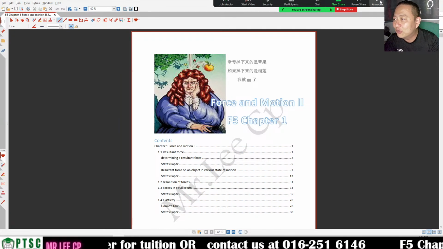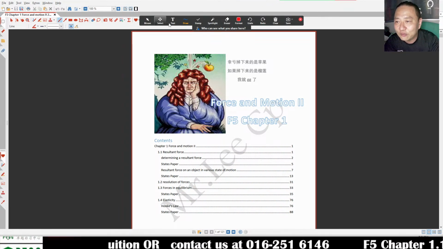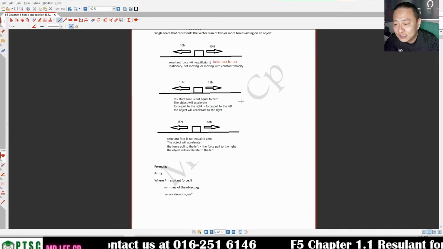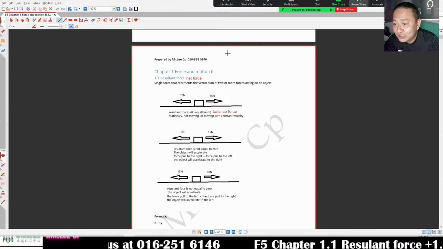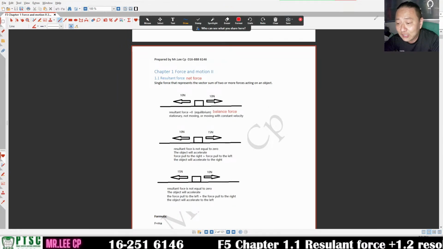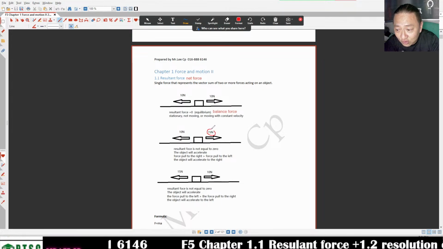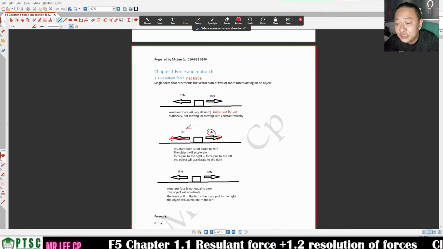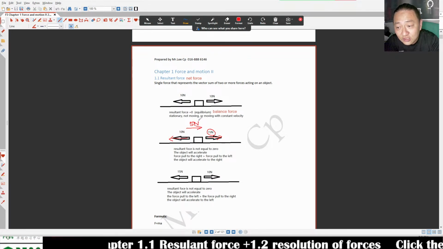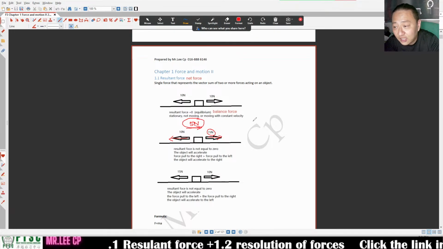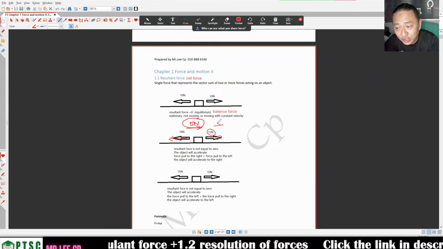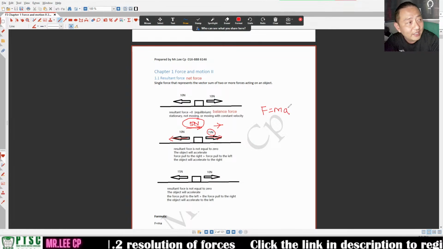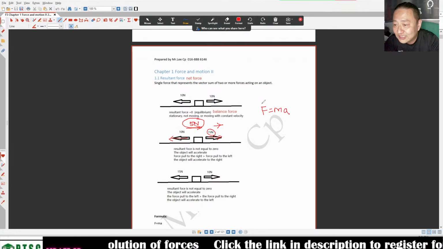All right, so before we start, we slightly look at what we have done last week. The thing that we had done last week is resultant force. What is resultant force? If we got a force here pulling with 15 newton, here 10 newton, so we got a resultant force of 5 newton. So this resultant force will cause an acceleration of the object, whereas F is equal to ma. F is equal to ma, right? This is Newton's second law.